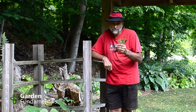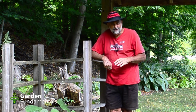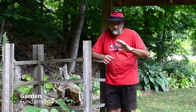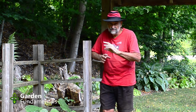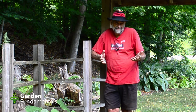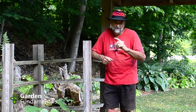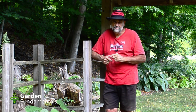I have a much better solution. When you're weeding the garden, take these weeds and just throw them back into the garden. Within a day or two, they dry up and you won't see them. Then they'll slowly decompose and add the nutrients into the soil. No work and just as many nutrients as in weed tea. This process is a little slower in releasing those nutrients, but we're talking a month or two slower. Eventually they go into the soil, and quite honestly, no work at all. I won't be making weed tea anytime soon, and most of the information online is wrong. It is not a high nutrient fertilizer. If the person recommending weed tea doesn't test it and show you the values, don't believe them.